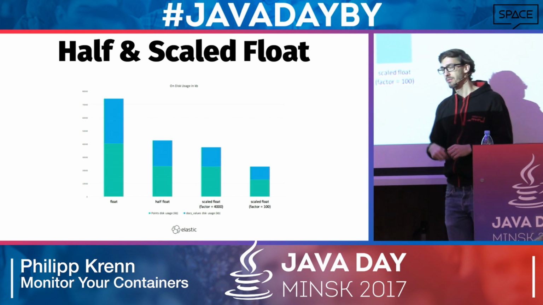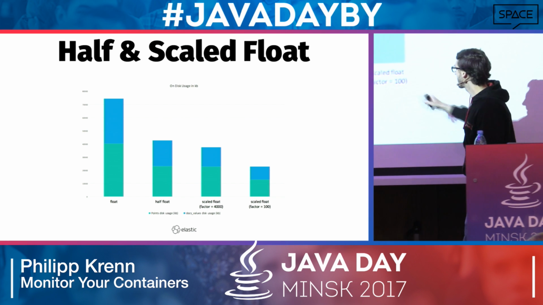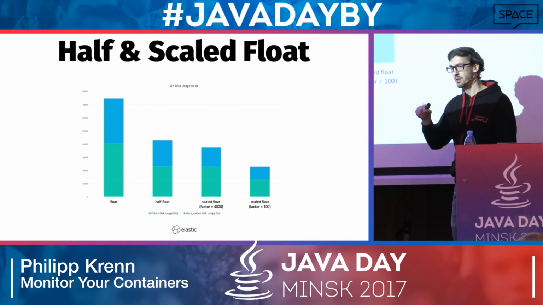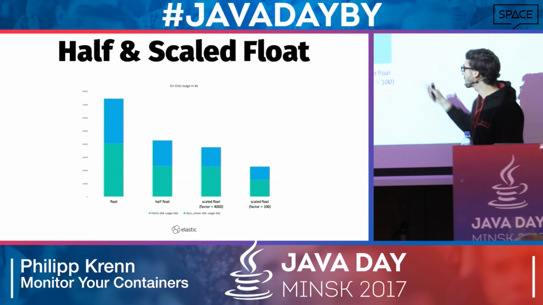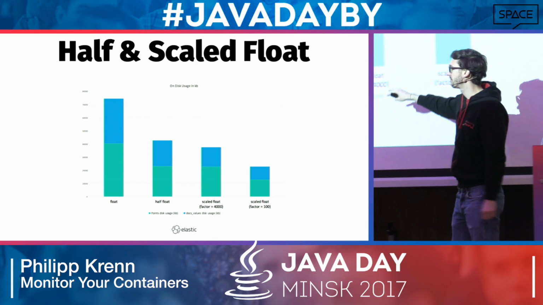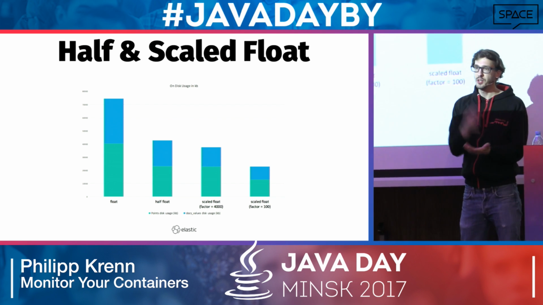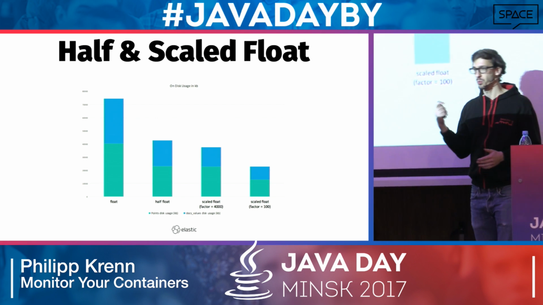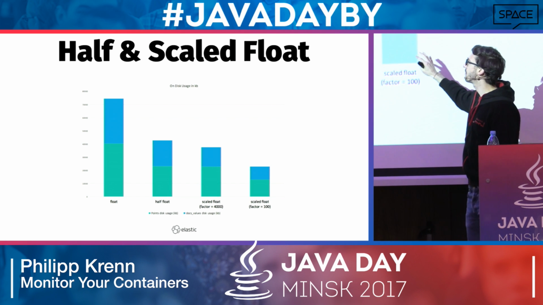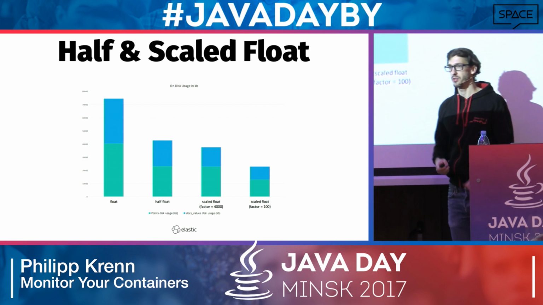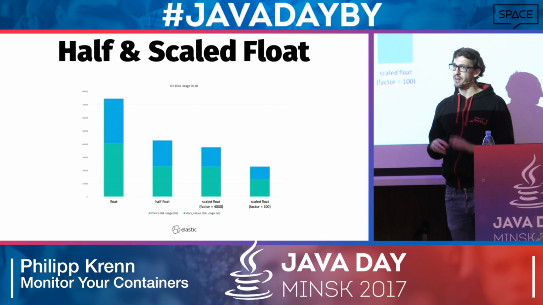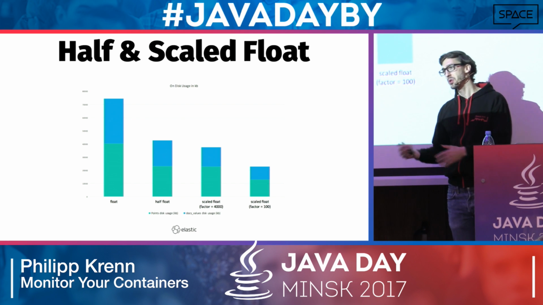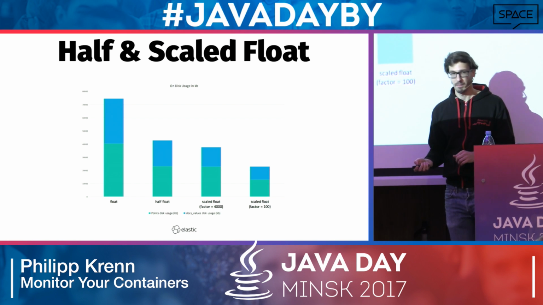So if you store 101 and you have a scaling factor of 100, the original number would be 1.01. But it doesn't have to be 100, it can be any number basically. You just store an integer number, divide it by the scaling factor, and that is how you get back to the original value. And that's what we store. And as you can see, it's saving some more disk space so you can get more efficiency out if you have lots of metrics. If you just monitor a handful of servers, you probably don't care that much. But if you have lots of metrics on hundreds or thousands of servers, it can add up over time.